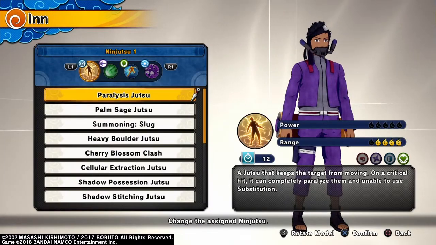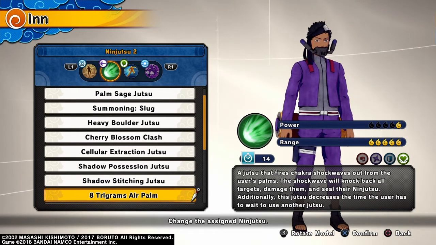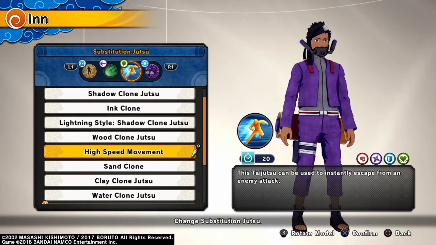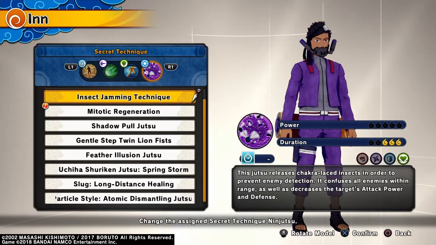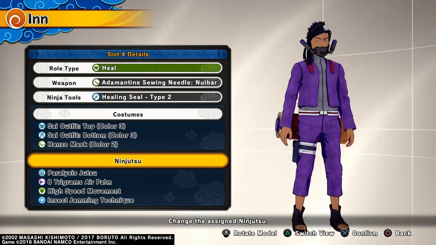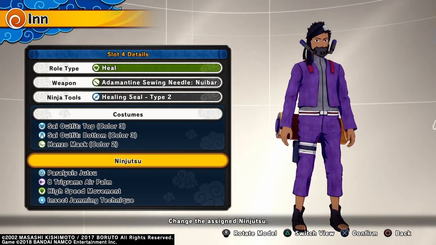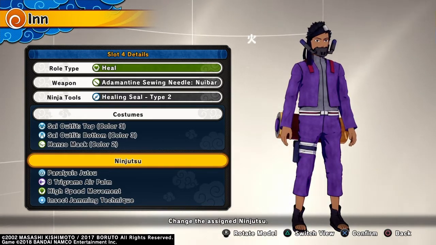Let's move on. Ninjutsu paralysis jutsu, 12 second cooldown time, range is a 4 out of 5. The 8 trigrams ear palm, 14 second cooldown time, with a power of a 1 out of 5, the range is a 5 out of 5. High speed movement with a 20 second cooldown time, and the insect jamming technique, which has a duration of a 3 out of 5, you feel me. This build is called the debuff palm build, sorry about that. So without any further ado, let's try out the debuff palm build in some matches real quick.